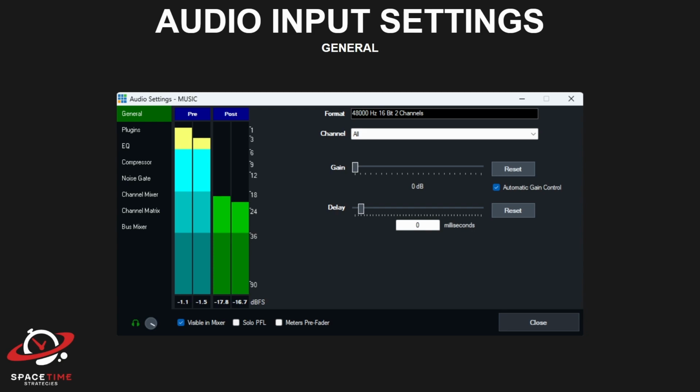Automatic gain control can be useful if you have an audio source that changes volume over time, but given that there are absolutely no settings to control how this feature works, I would recommend using a compressor with manual settings most of the time for better results. However, it can be useful if you just need a quick fix for someone's volume being too high or too low.